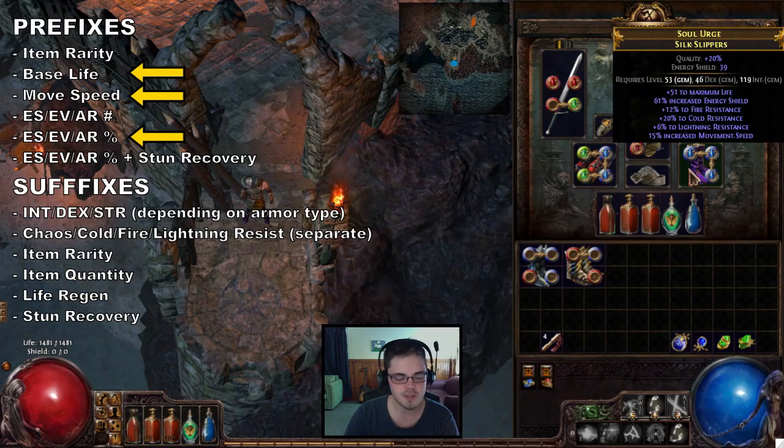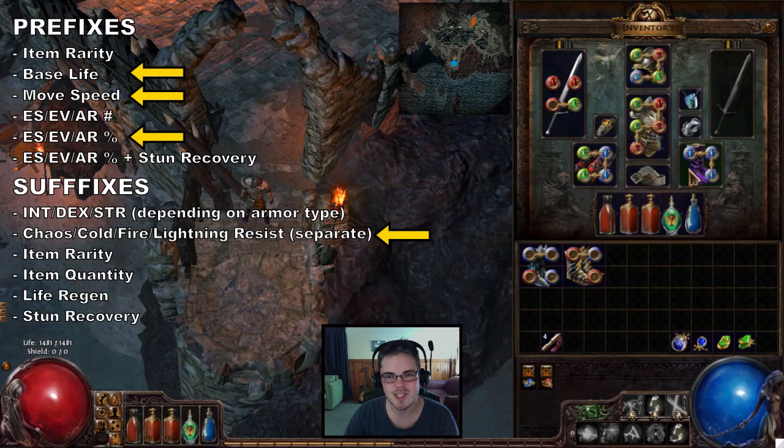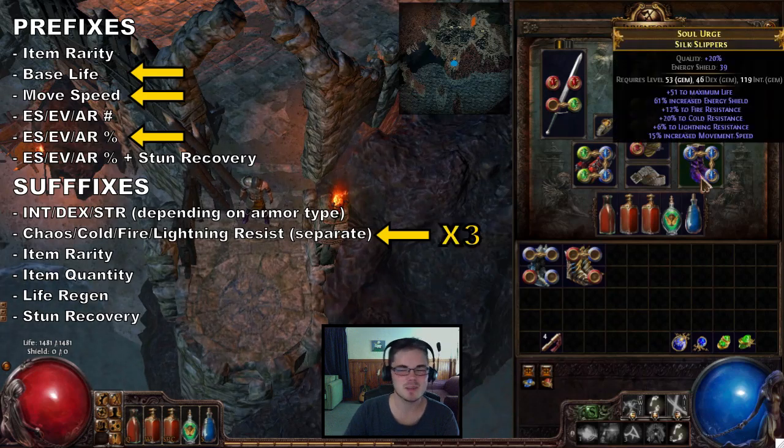And then on your suffixes, the 3 stats you want are resist, resists, and resists. Pretty simple stuff. So you want some combination of the 4 resists. Before there only used to be 3 resists. You had lightning, fire, and cold resist, but now they've added into the game chaos resistance since open beta. So now you want some combination of whatever of the 3 resists you want. So if you can get fire, cold, and lightning, or fire, cold, and chaos, or chaos, cold, and lightning, something like that, some combination of 3 resists, then you've got a pretty nice pair of boots.